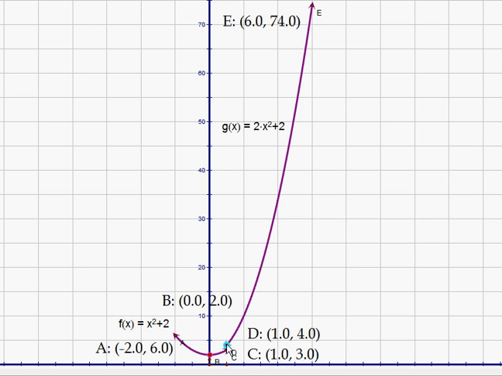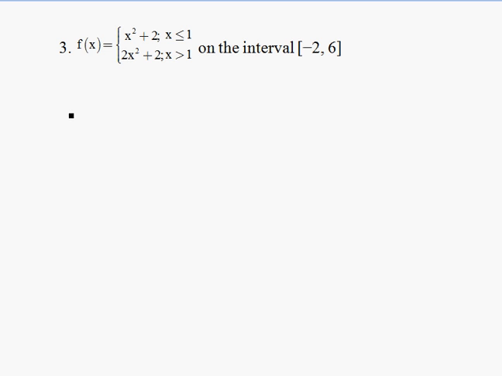local min, because it's an open circle. It's not defined at 1 comma 4, so you wouldn't really name this point at all. So just like always, I'm going to take the derivative, set it equal to 0, and then check the endpoints, and in this case, check when the piecewise function goes from one piece to the other.